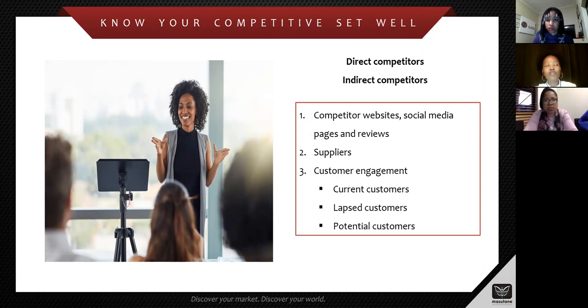So a person may choose to buy, I don't know, incense instead of the candles. That's an indirect competitor, but probably doing something similar. Or a person may choose to opt for a bubble bath to offer the same feeling that they would normally get from scented candles. These are hypothetical examples, but have an understanding of who your direct competitors are and who your indirect competitors are.